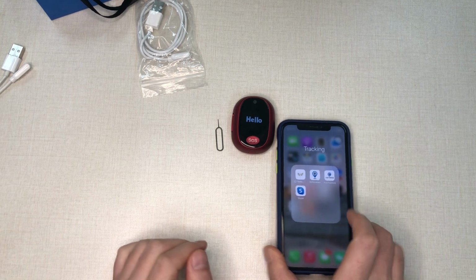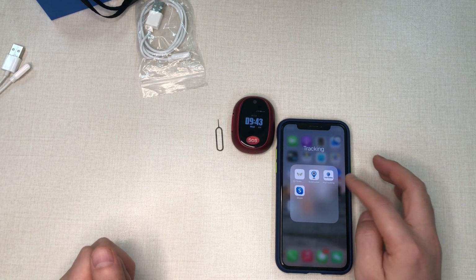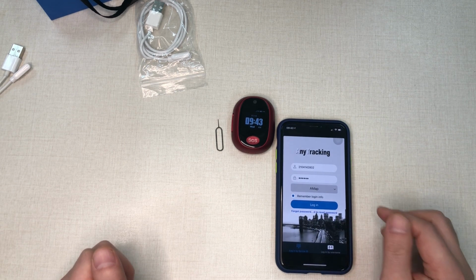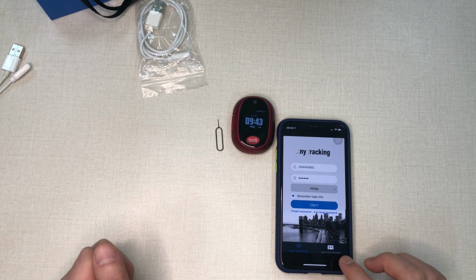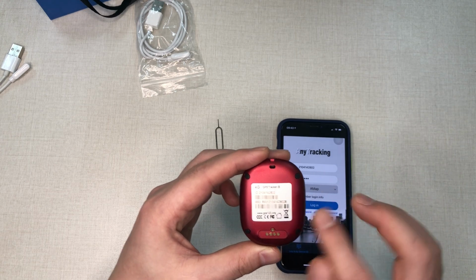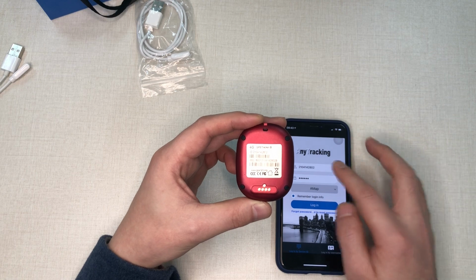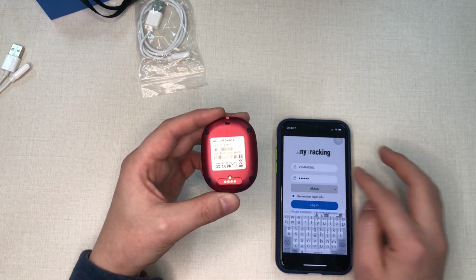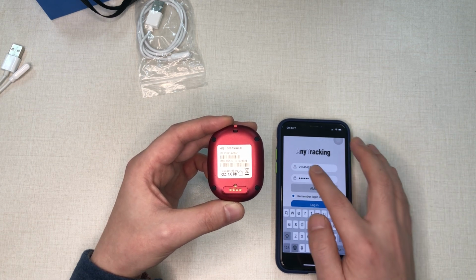After that, you need to download our free app named Any Tracking. Here you can find two ways of access. One is access by device ID number and the second one is by username. For a single device, you can find the device ID number on the back label. 10 digits is the device ID number. You can first choose this device ID access and enter the device ID number.